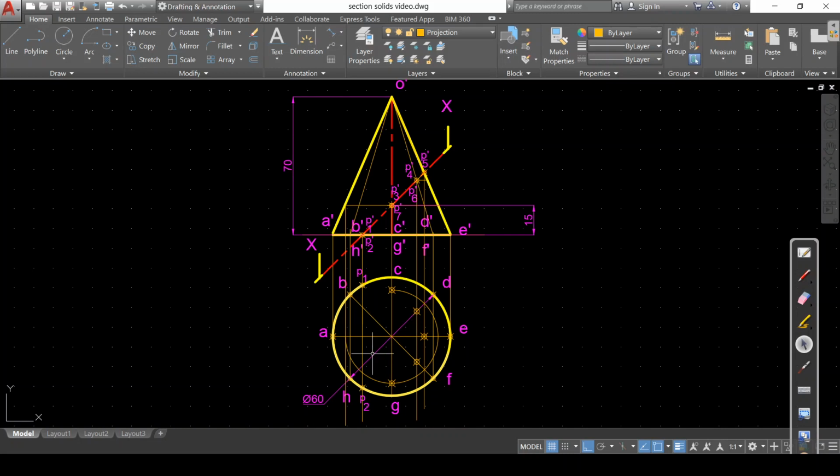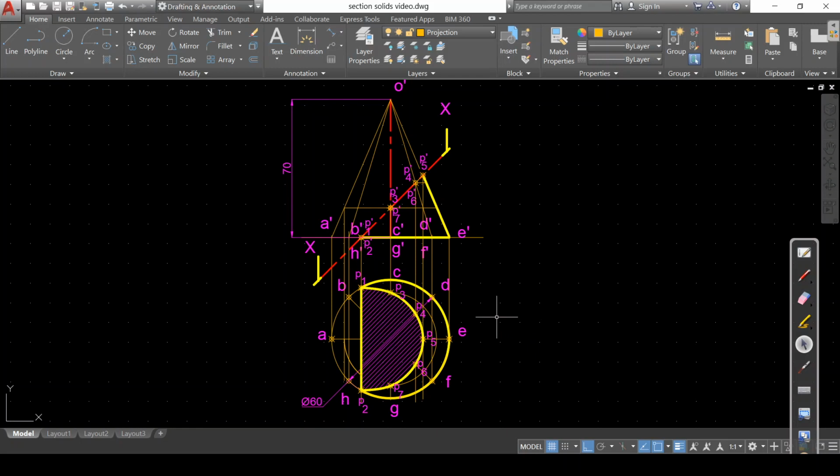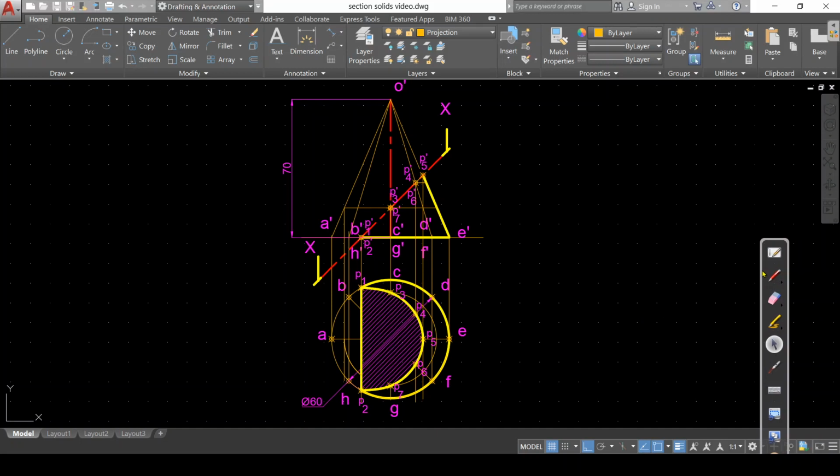Points are here on the base P1, P2, and then we will give the names to these points in the top view and connect them. So we have given the name to the points and connected them with a curve, because this surface is circular or cylindrical or rather conical surface. It is a curved surface, so we have to connect the points with a curve and not by straight lines, because it's a surface which is curved.